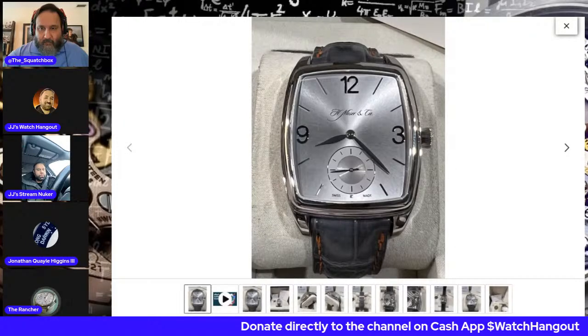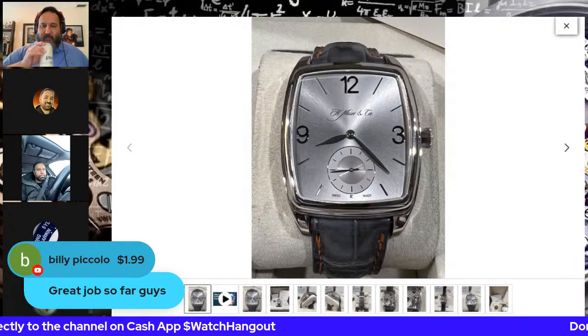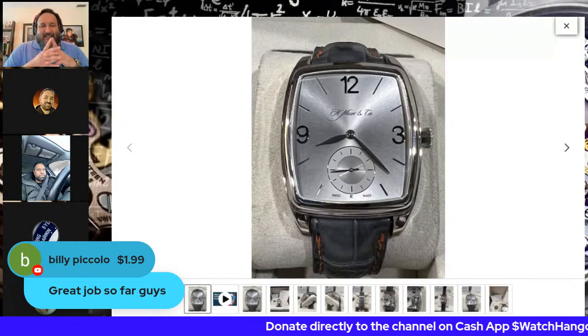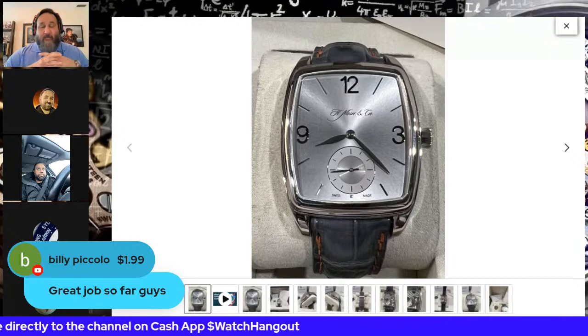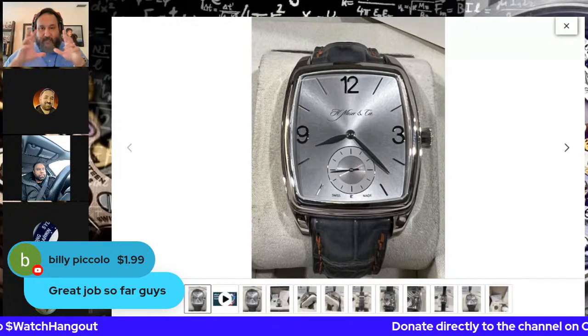Like some other Mosers, it also has the power reserve, but in the back, because it doesn't want to mess up the dial and the symmetry. Sorry, guys, you're alone with your love for that case shape. I'm not sure. No, I like it. I don't know that I love it. I admire it, and the Kalpa is actually a really good example. I really do like Parmigiani's iteration of that tonneau shape.